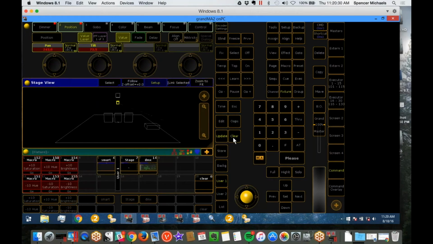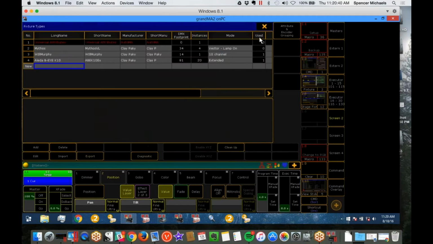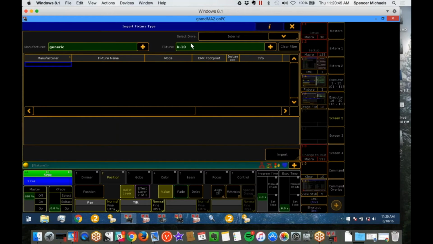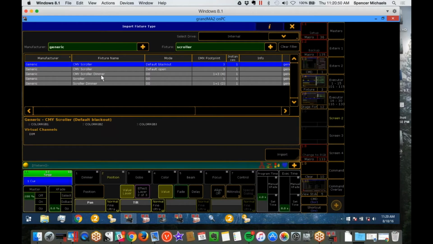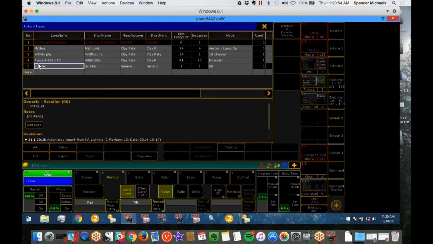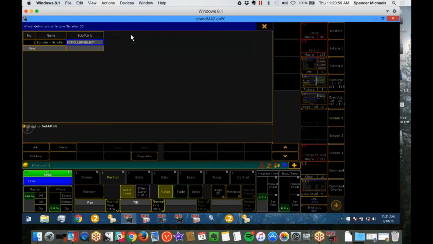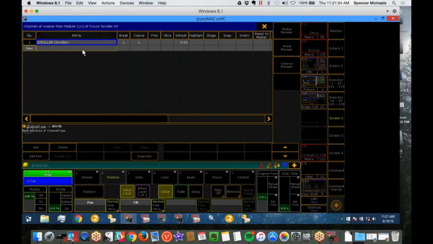Somebody specifically asked about building scrollers in the fixture profile, and we actually covered that yesterday because a scroller is just a color wheel. The way that Spencer yesterday was using the wheel manager and defining the color and then assigning the slots to the color wheel attribute, that's exactly the same as building a scroller. The nice thing is, as he's showing you now, that there's a built-in generic scroller that has no color in it.